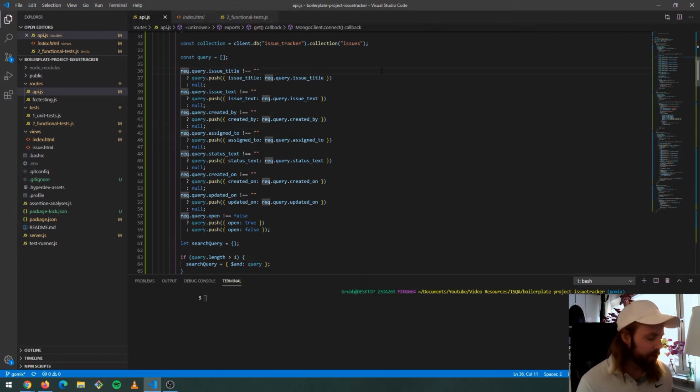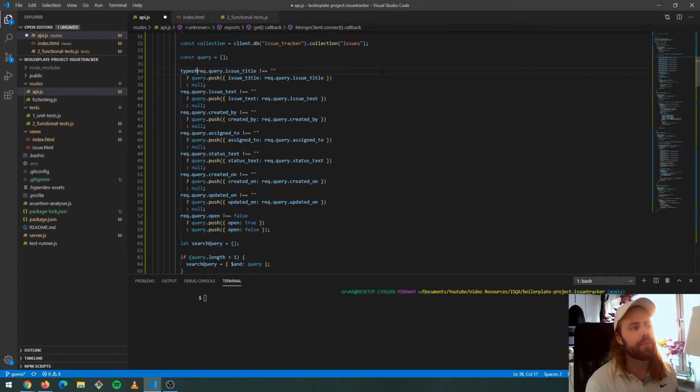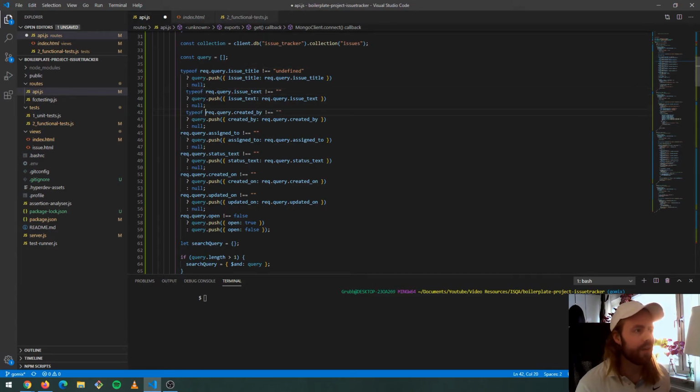So the way I wanted to do this is to write a typeof before each one of these statements and check if either of these are undefined. So essentially, if we just do this everywhere, preferably without the space before, like so, not on the last one, but on all of these, and then add this undefined on each of these places here.